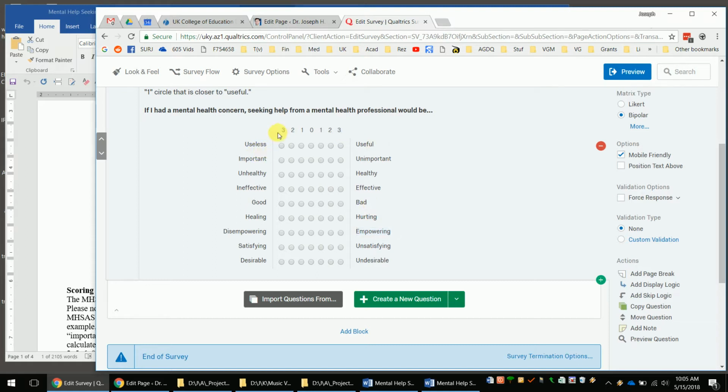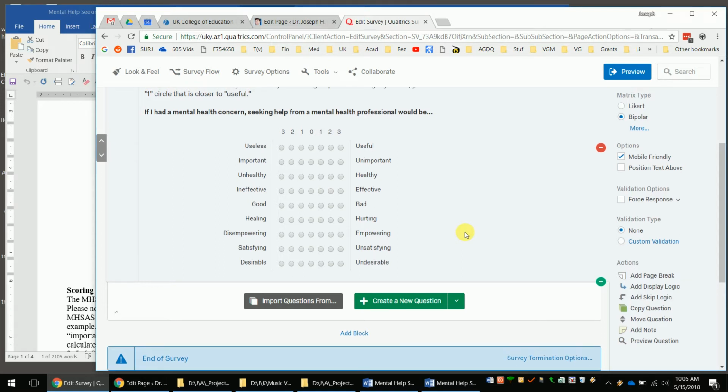We can't say put -3 over here and +3 on this side because remember some of these items are reverse code. Sometimes the positive side of it is on the left rather than always being on the right. That's why we can't make this a +3 and this a -3, even though that would be a little more intuitive. And again, these bipolar type attitudes items are what are recommended typically by theory of planned behavior scholars and those who suggest creating instruments for attitudes. They tend to use bipolar items. So that is why we follow this format rather than the typical Likert type format.